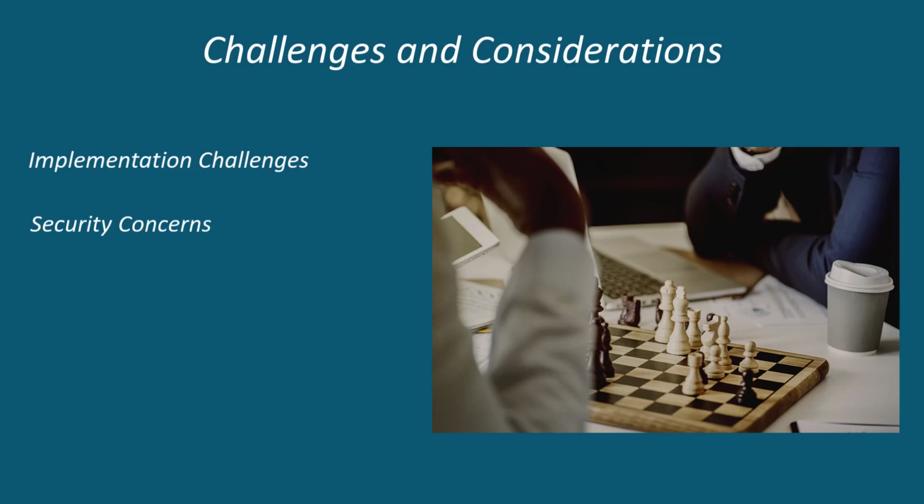On the other hand, security is a paramount concern in SDN deployments. Centralized control and programmable infrastructure introduce new attack vectors and vulnerabilities. To mitigate risks, organizations must implement robust access control and authentication mechanisms, encrypt communications between SDN controllers and devices, and regularly update and patch SDN components to address security vulnerabilities.